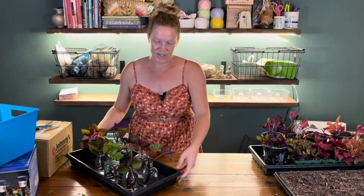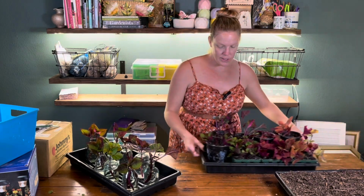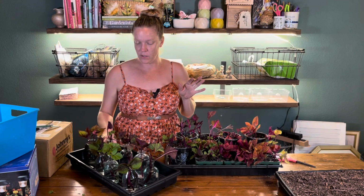Okay, so we explored 2 different ways to propagate our coleus. We did some in soil mixture, half perlite, half just standard potting soil. I did some in the seedling trays, and I did some in the bigger quart containers. I did 3 cuttings per quart container. So that looks good. These are going to go under the lights. And then we did some water propagation in these little containers right here. Basically we just made sure that the leaf nodes were exposed and underwater, and they are going to go up here. So let me get it.